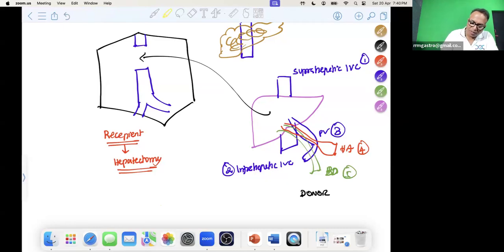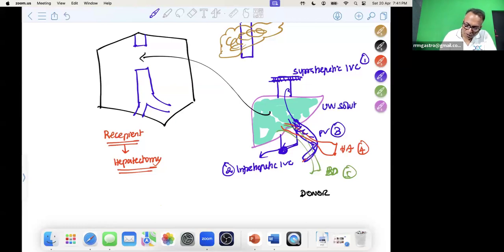And the most important thing is, usually we would have infused cold preservative solution into the donor liver. So before completing the IVC anastomosis, I should let the blood flow through the portal vein, and I should only suture. The complete anastomosis will be done only for the suprahepatic IVC. Infrahepatically, I will leave a gap so that the fluid I flush through the portal vein is taken out this way, because it is not good blood. The University of Wisconsin solution already inside the liver is full of toxic substances that will cause reperfusion syndrome.